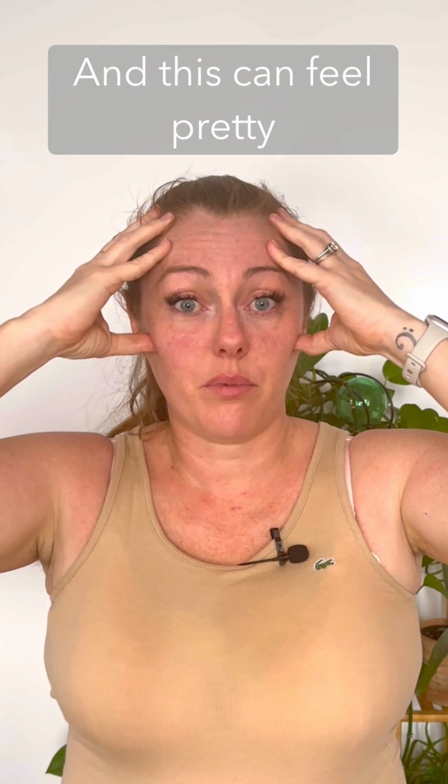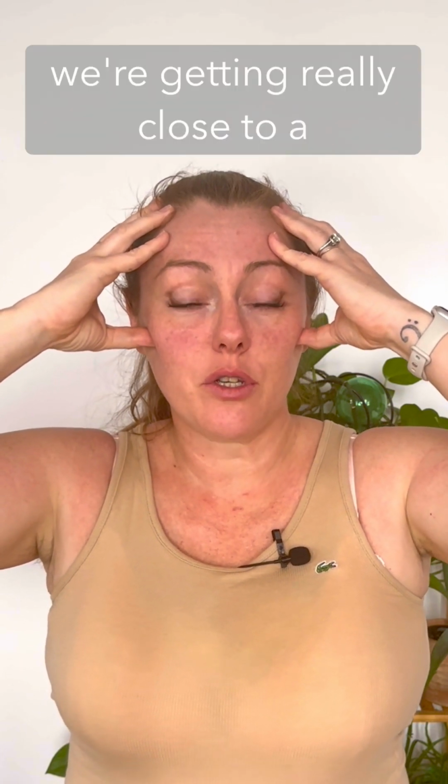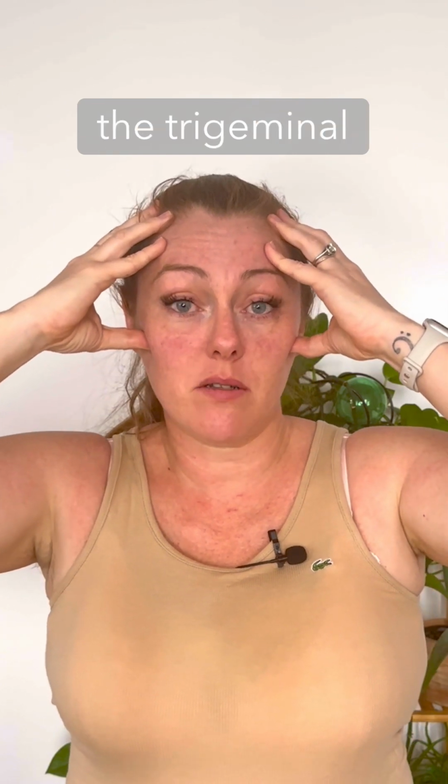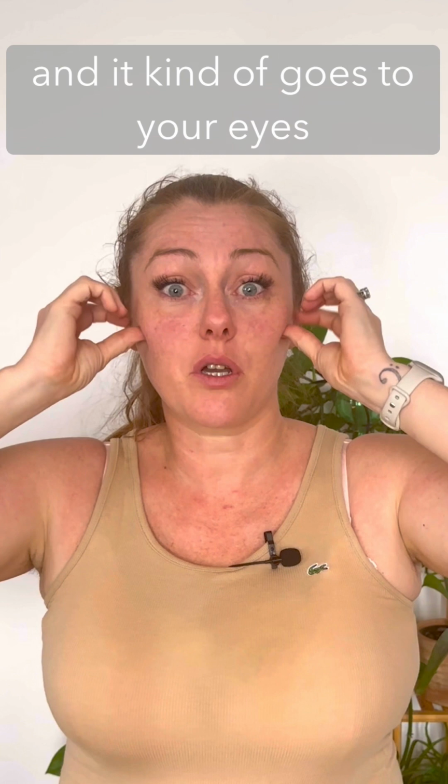And this can feel pretty intense if you have that lower sinus pain. This can actually move down. You might feel it in your ear, kind of up in your temples again. We're getting really close to a nerve that innervates your face. It's called the trigeminal nerve. And it sits right at the temples, and it kind of goes to your eyes, to your jaw. It's a really cool nerve.